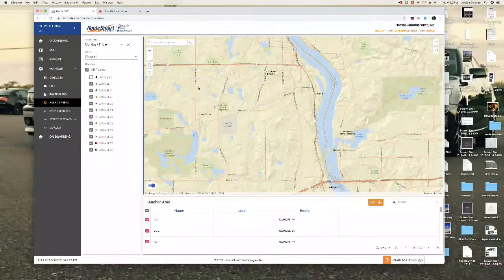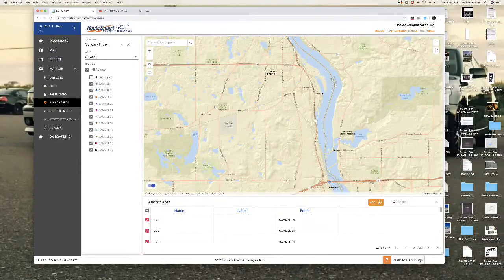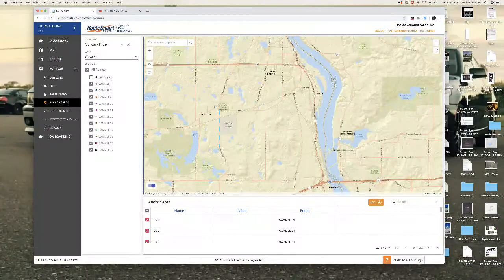So now that we found the territory that we want to carve out, the first step that we're going to do is keep an eye on your cursor, how you are showing a standard cursor. Once you hit add, the cursor will turn into a cross. At that point, you do it just how you would see it when you're sitting down with a VSA. And you would watch people kind of cut in your marks. So right now, I'm just tracing down Stillwater Boulevard and just making this one segment its own anchor. So by the end of this, I will have 1, 2, 3, 4, 5 done.